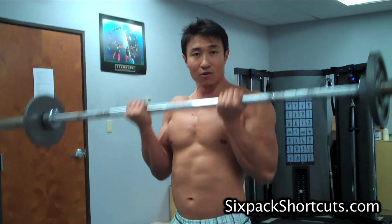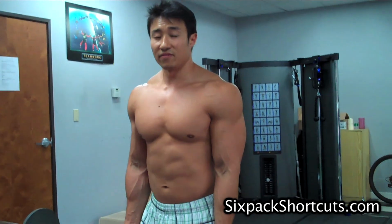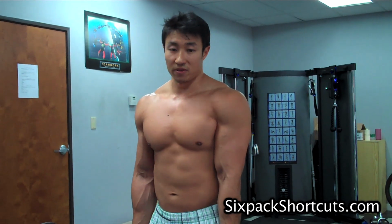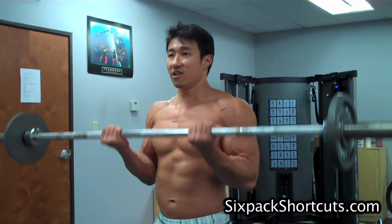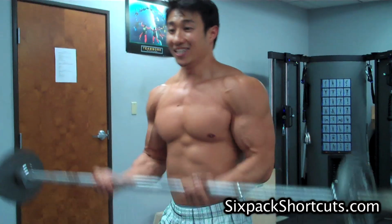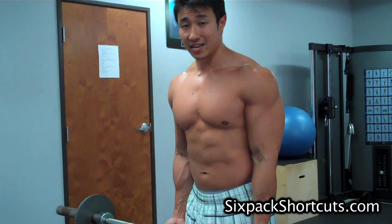It's a real small movement. From here, kind of go upwards, just a little bit. And if you're just starting off, don't worry about it. If you've been working out for a little while, this little trick right here would actually end up, you'll feel the difference in your biceps. Right here, slightly up. So I'm not doing this, and I'm not doing this either, like you see a lot of bodybuilders do. All I'm doing is a regular curl and slightly up at the end.